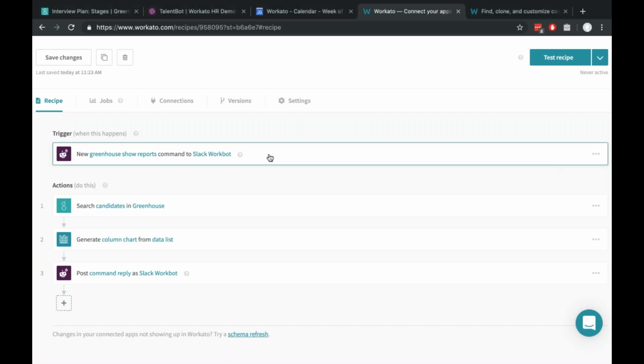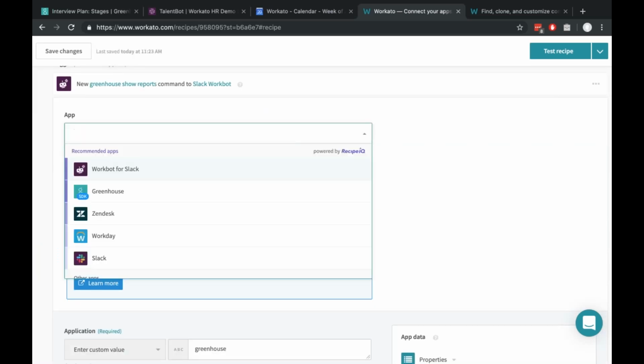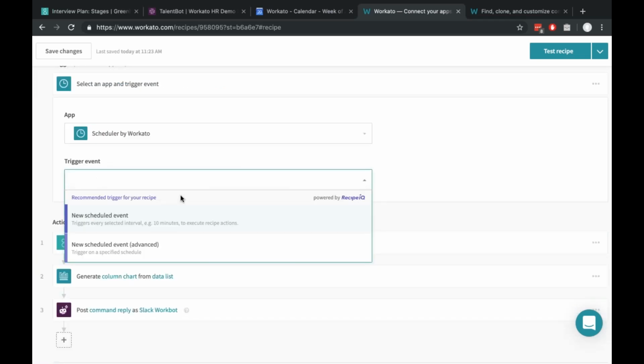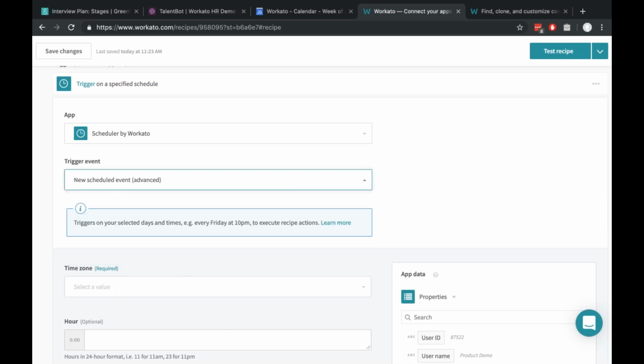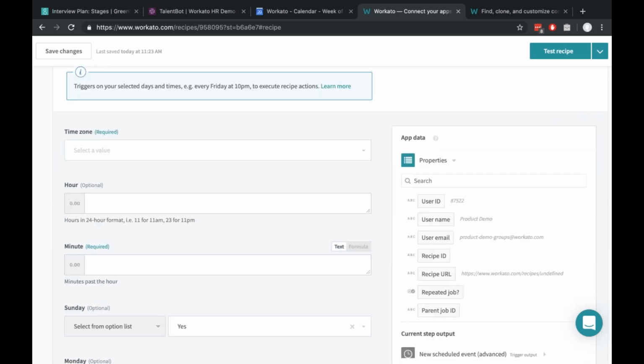Yeah, in fact, it's in some ways actually easier than creating this workbot command. So there are different applications that you can trigger off of. But let's say that you're just doing this off of Monday morning, so new scheduled event advanced. The difference between these two options is just that this first one, which is not advanced, is like every 5 minutes or something like that. Okay. Whereas this one, yeah. So what you showed was on demand when the user needs it. This is a scheduled version that's completely doable.